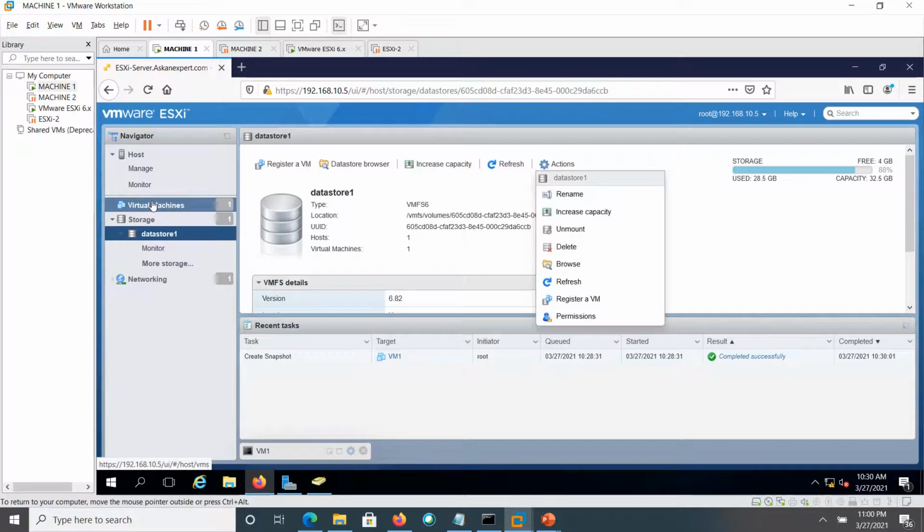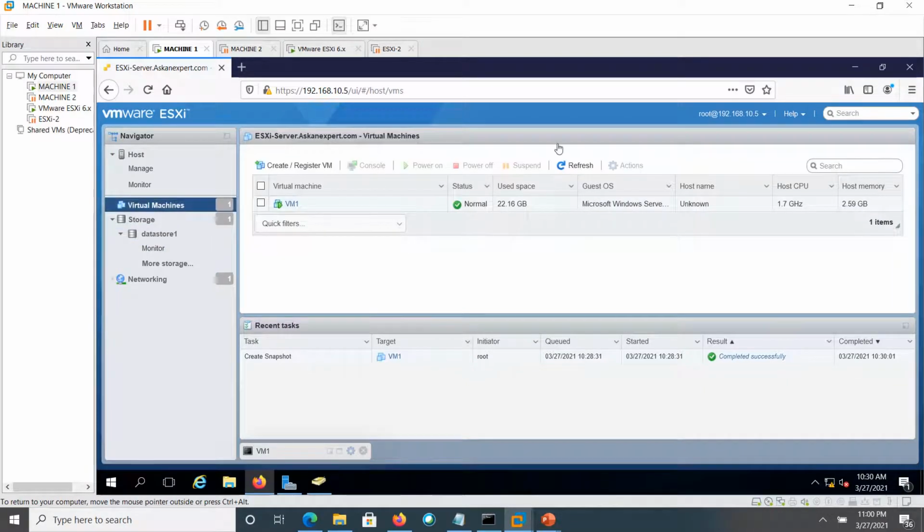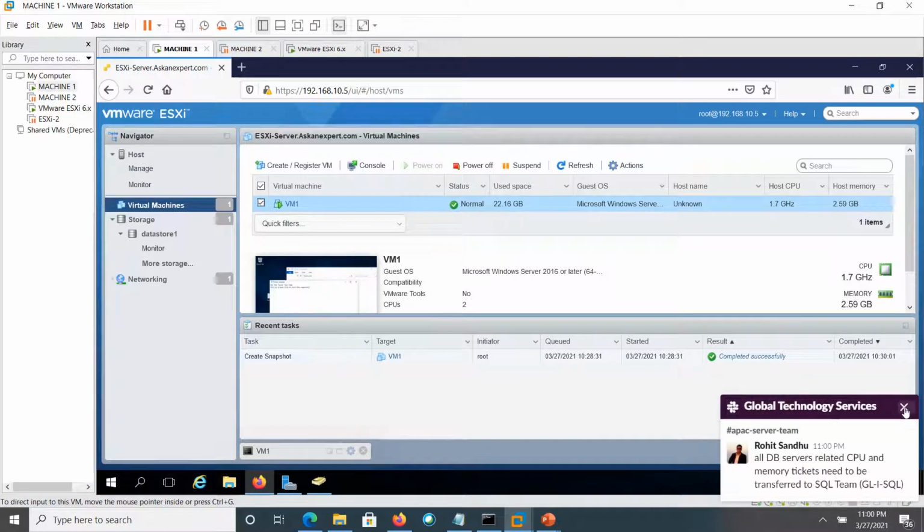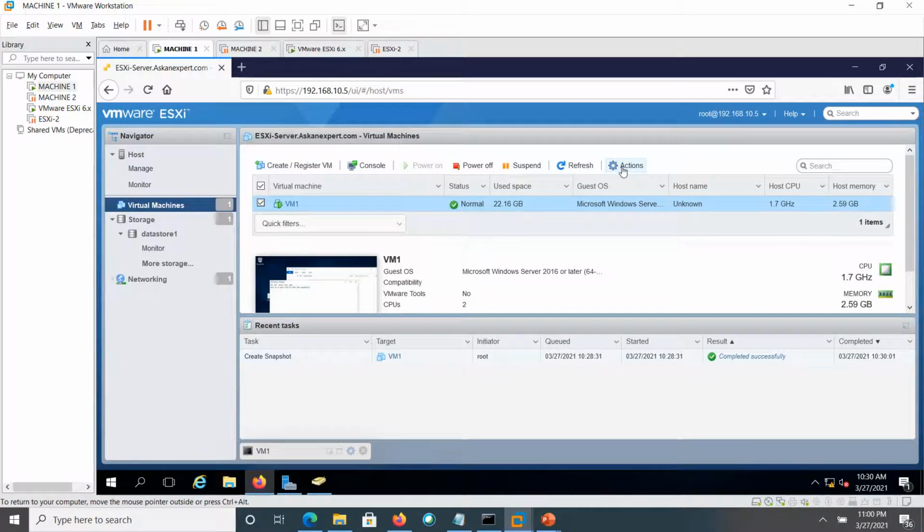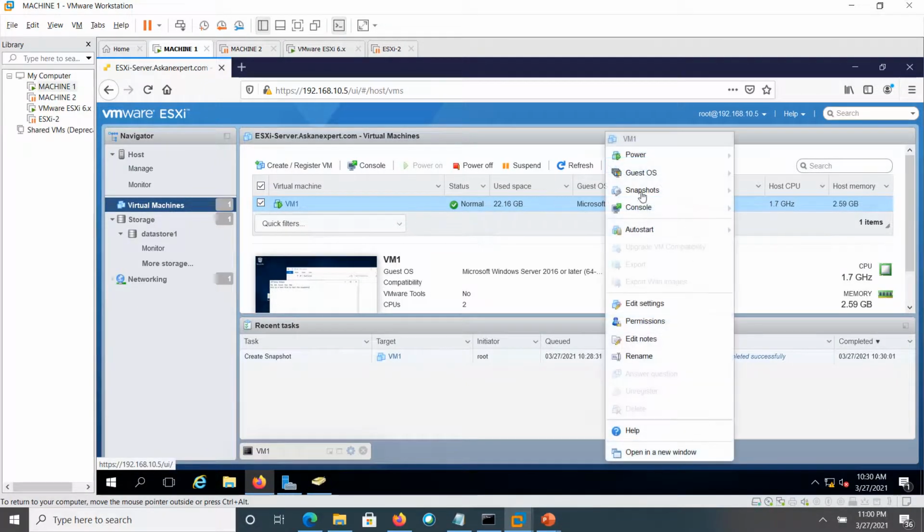Let's go to the virtual machine. We'll see other options as to what we have for snapshot. Go to actions, snapshot. So we have take snapshot that we have seen right now. If you want to restore a snapshot, let's say something has gone wrong with this VM and you want to get it back to the previous point in time, you can do a restore.